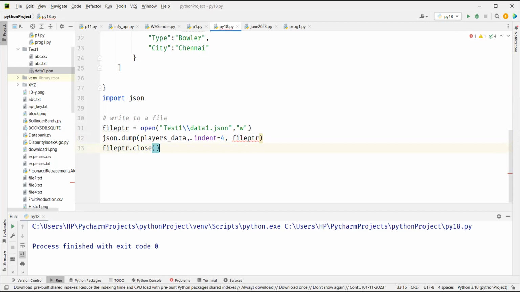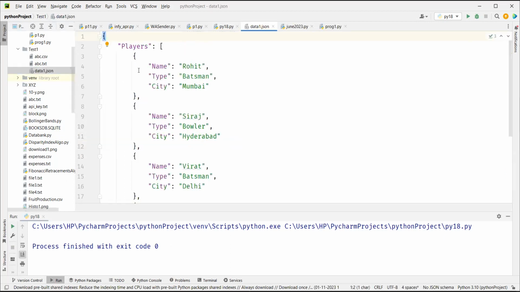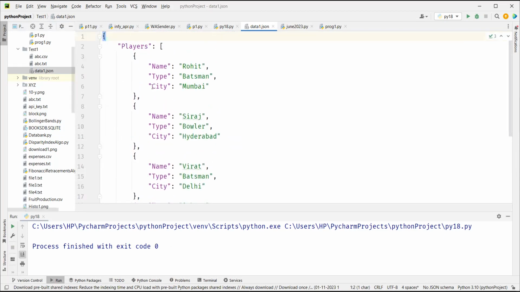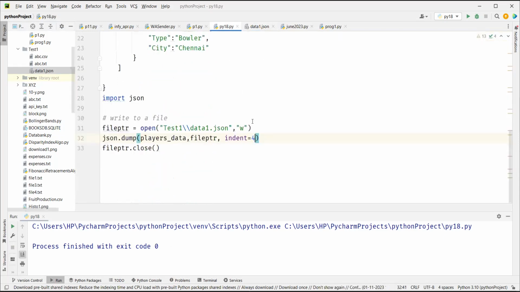Okay, so remember, this is a keyword argument, and this keyword should be written later. Okay, let's see if this works. Yeah, and then when you go and click on this, see, it is now put in the same looking format that we had. So you can decide how much indentation you want to give.